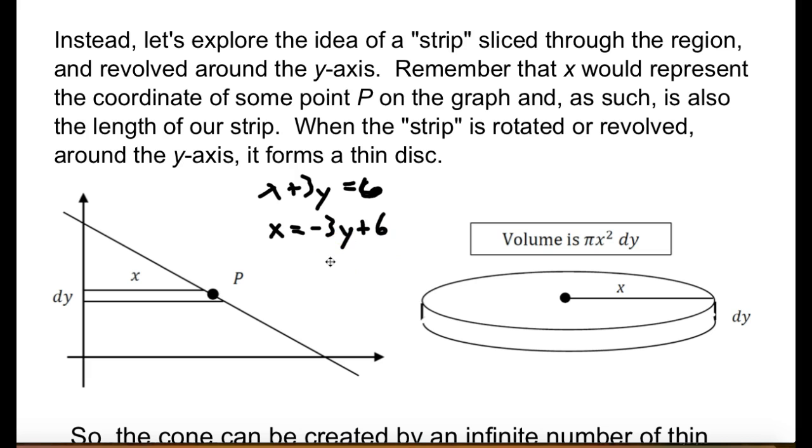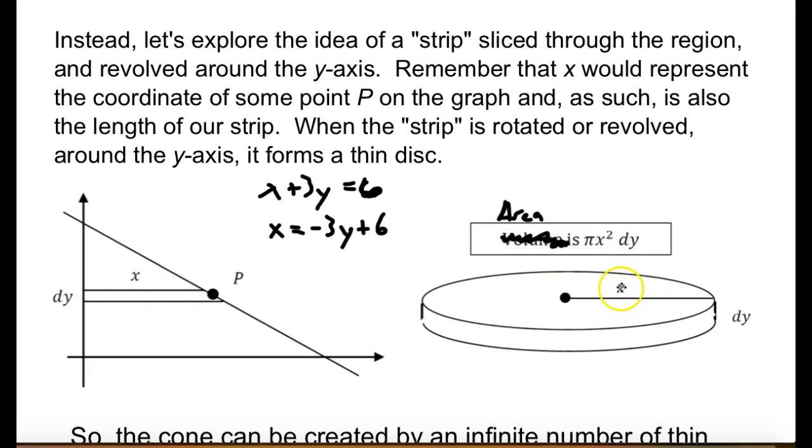If I want to find the volume of this cone, I need to write an area formula. So, the area of this circle. I want to think about this more as the area of a cross-section. So the area of my cross-section is pi times r squared, if this is going to be a circle.